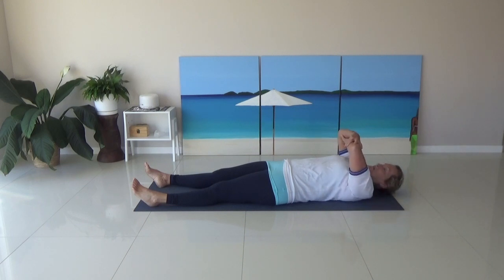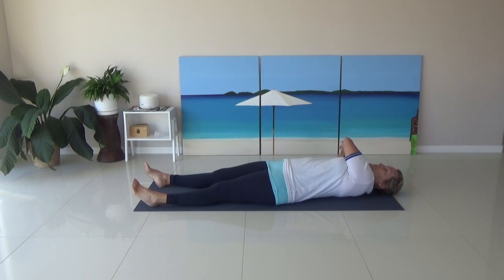And then guess what — we're going to go to the other side. So just letting the right elbow fall towards the floor, pulling the left arm with it, relaxing the shoulders down towards the floor. Your gaze can go with the arm or just straight up. Relaxing through the feet, relaxing through the legs here. Just make a couple of deep breaths if you like. Relaxing through the stretch.